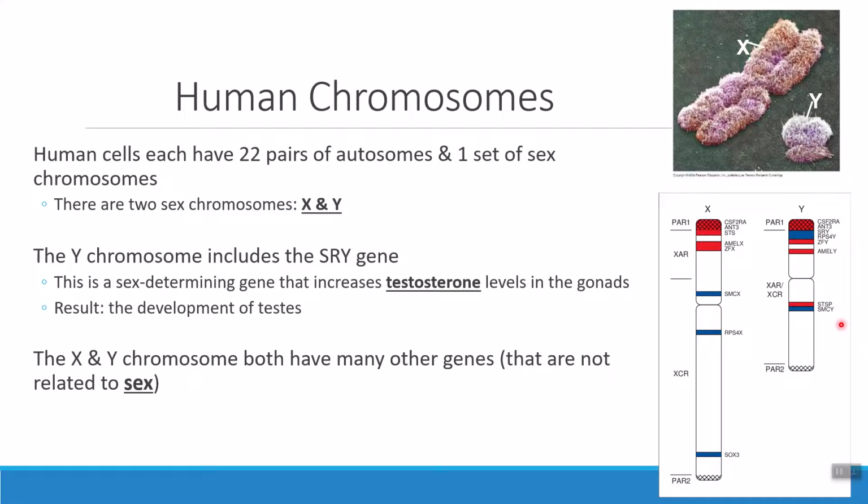One random example of a gene that we find on the X chromosome is something called the CT genes. And these genes are something that your body actually specifically scans for when they look for the name tag of cancer cells. So when a cell is cancerous, it's expressing these genes, creating markers that we can use to determine if it's cancerous or normal.